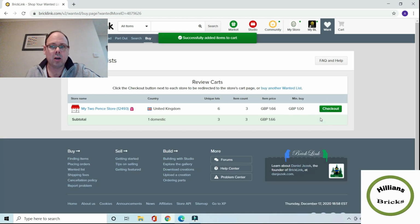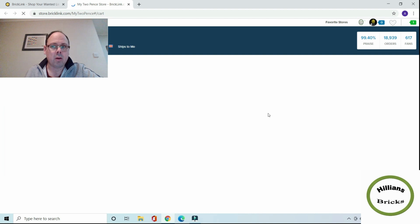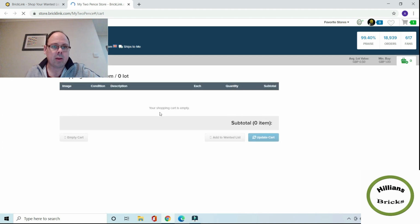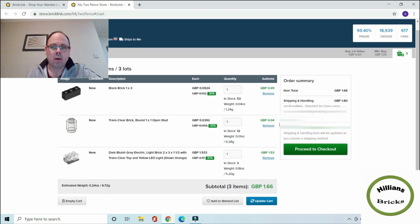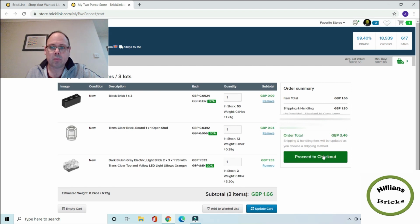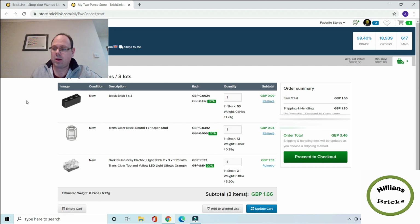So I can create carts and then go to checkout, and it will already tell me how much the shipping and handling would be. So you see £1.80 first class being sent, and then you can just check out as on any other normal site. So that's the quite straightforward way to check out.